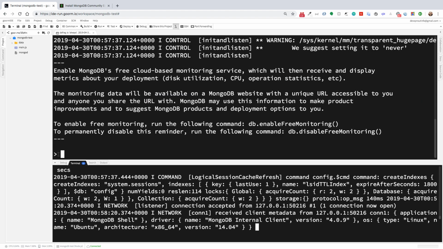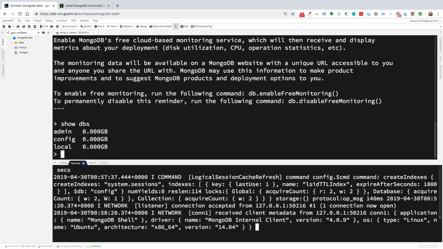So down here where we have this greater than sign, this basically is our cursor for typing stuff inside of the Mongo shell. So you can use commands like show dbs, that'll show your databases, and then you can create a database, you can use a database, and you can do all the commands that Colt Steele is going to show you in the Web Developer Bootcamp, and then commands that I also show you how to do in my Code No course. So that's it for setting up Mongo inside of Gorm IDE.